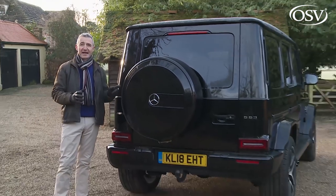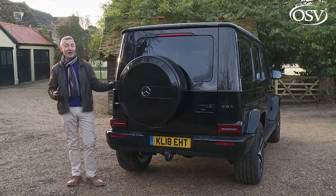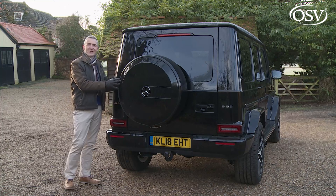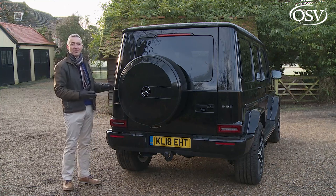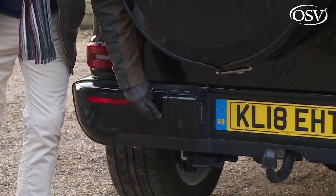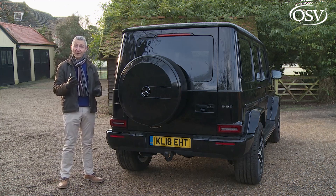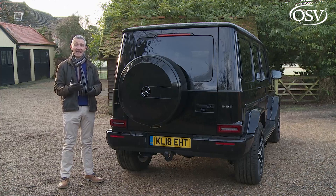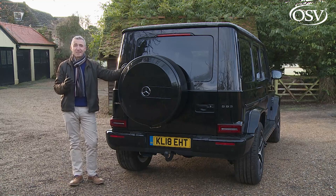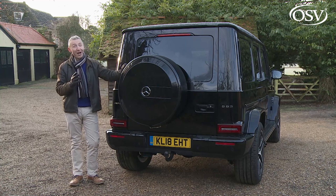The rear styling hasn't changed much either, but of course it has. A Geländewagen without a tailgate-mounted spare wheel would look wrong — this G-Class remains the only large super-luxury SUV to retain one. But there's no reason why this appendage should obscure rear vision quite so much, so the rear window has been widened around it, and new LED tail lamps sit above a revised bumper featuring vertical styling strips either side of the number plate recess. Under the skin, a rugged ladder-frame chassis has been retained but completely redesigned, delivering a 55% improvement in torsional rigidity and a 170kg weight saving — though a G-Wagen still tips the scales at around two and a half tons.